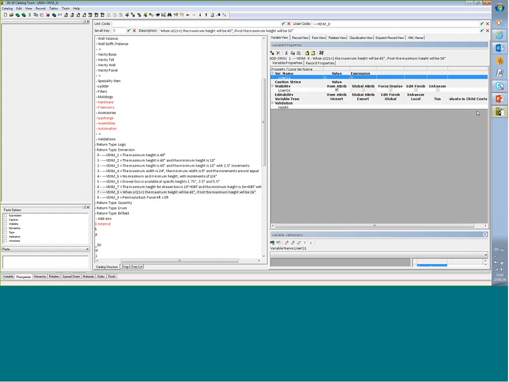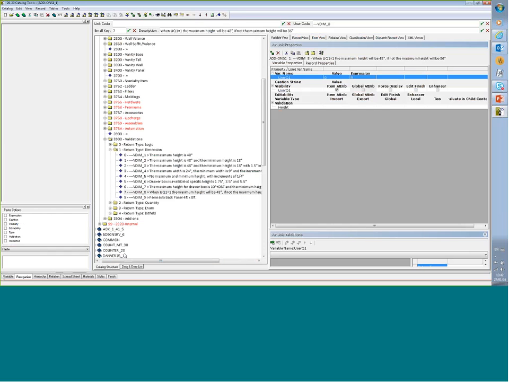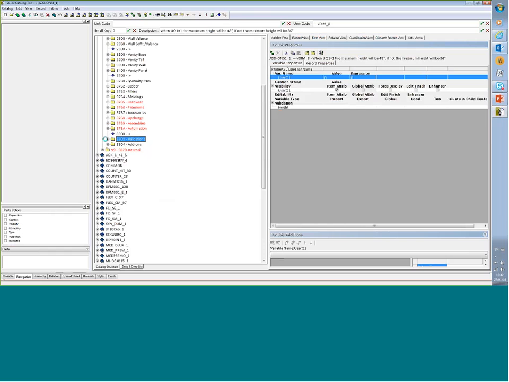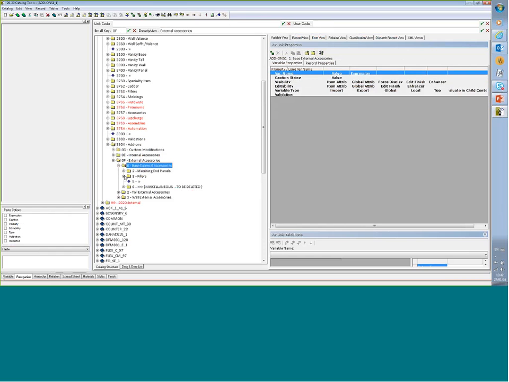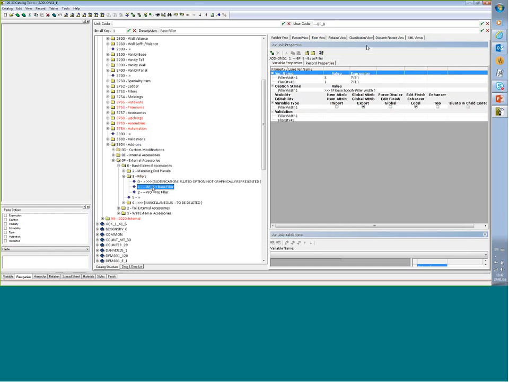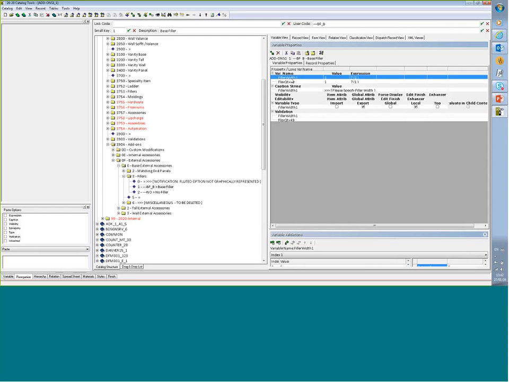I'm going to go in catalog tools. It's going to be maybe a little bit more visual. So this is for the filler. For the filler here, we have two ask variables, one for the filler width, and we are using the filler width variable to ask for the width.